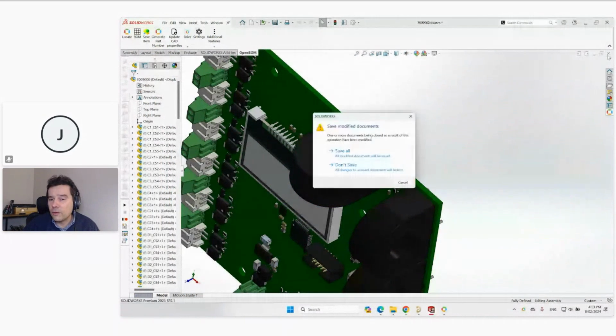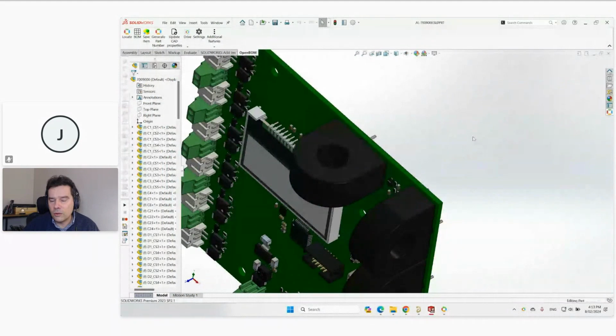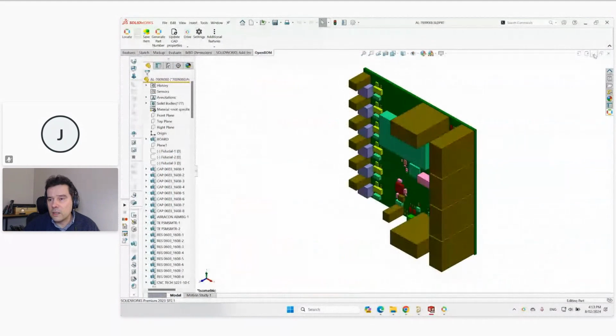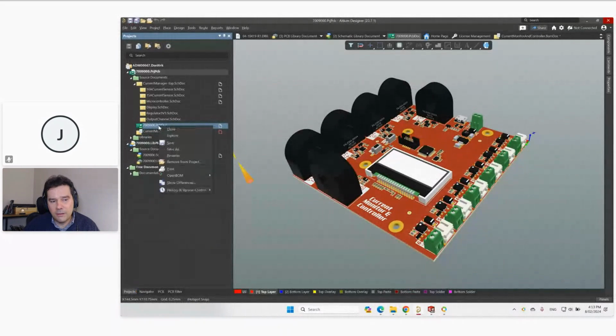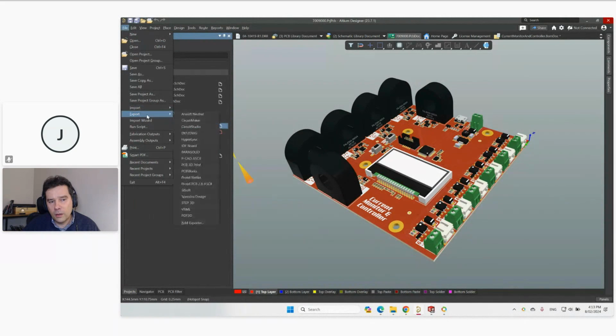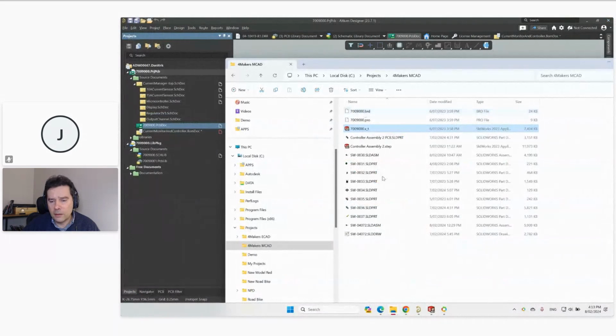So the format I recommend if you are looking to do this sort of exchange is using the IDF file format. So you can export as IDF. I'll show you where. You can export as an IDF board, and you can then import this to SolidWorks, any SolidWorks version if you are using SolidWorks. Let me give an example. That's how you could do that.